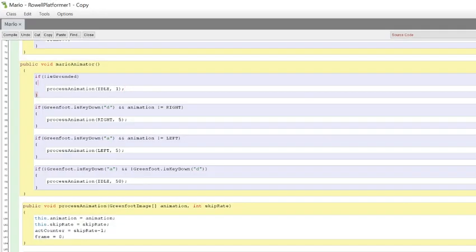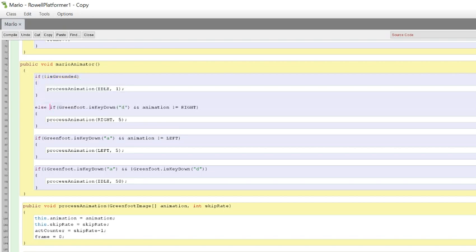So let's think about what's going on here. My series of if statements. If I'm not grounded, process this animation. No matter if this runs or not, Greenfoot's still going to look at this, and then it's still going to look at this, and it's still going to look at this, because they're all separate if statements. If I want this to win, and if this happens for nothing else to occur, I need to chain these together.